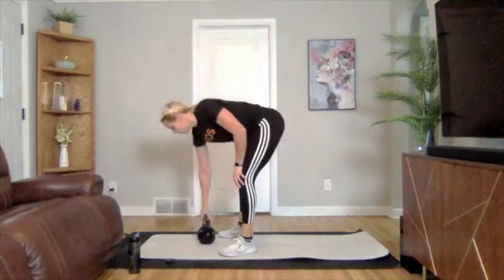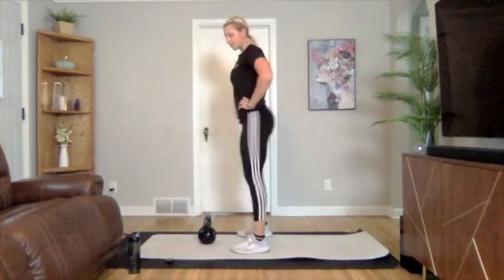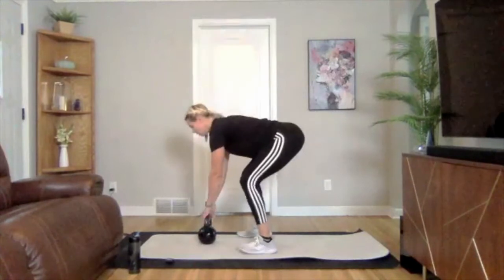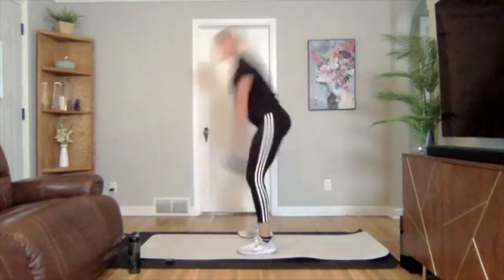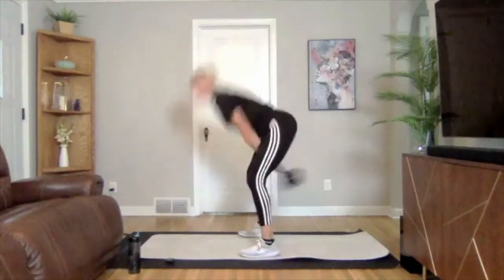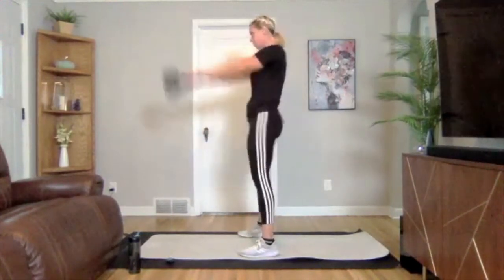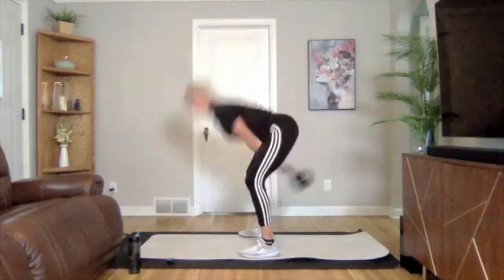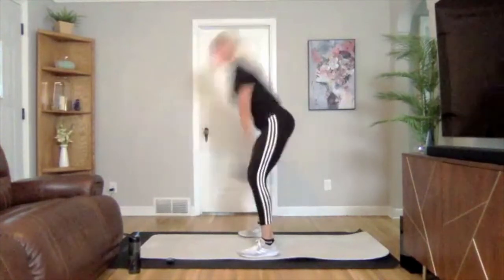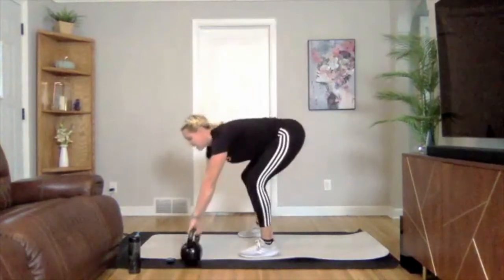Best form. Let's get rolling. Three, two, one. We're on. Hips go back and forward. Not too much up and down. Nice. There's three, two, one. Good. Put that weight in a safe spot.